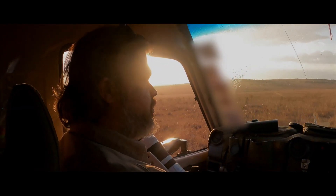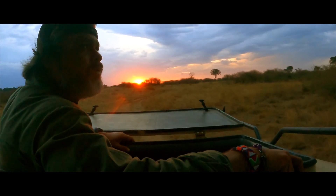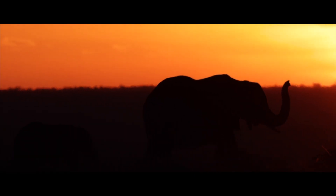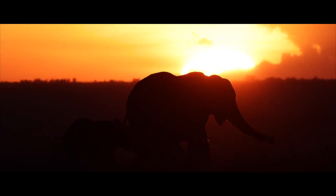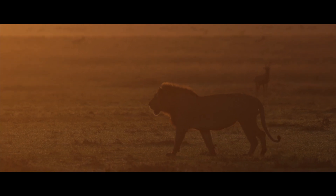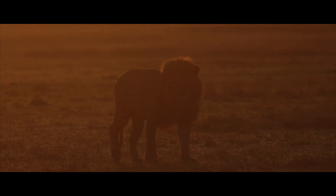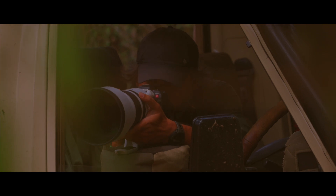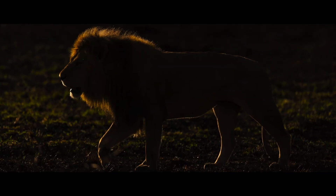They say it's the golden hour of photography, but for me, these are purely minutes of gold. As the sun illuminates the savannah and its denizens, it is just a matter of minutes where you have the opportunity to create those magical African moods. It is not often that the Lion King glows like amber — and it happens right here in the Mara. The magical beauty of sun-kissed Mara mornings is just the right start to the day. What I am looking for is a lens that can do justice to such golden mornings in low light, with razor-fast autofocus, so that I don't miss those crucial morning moments.